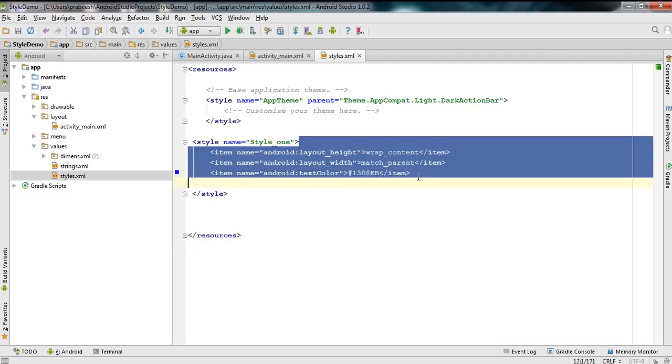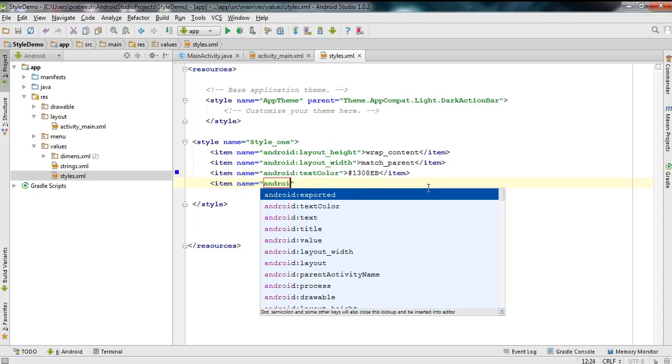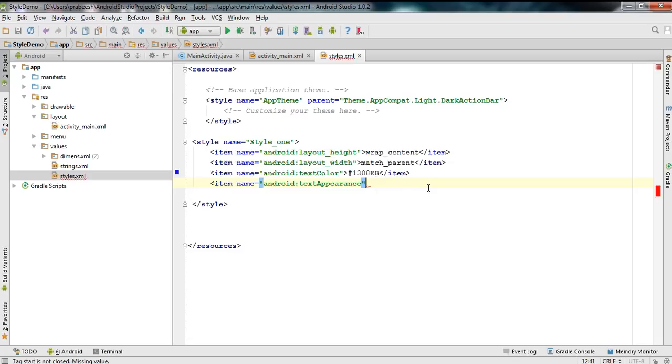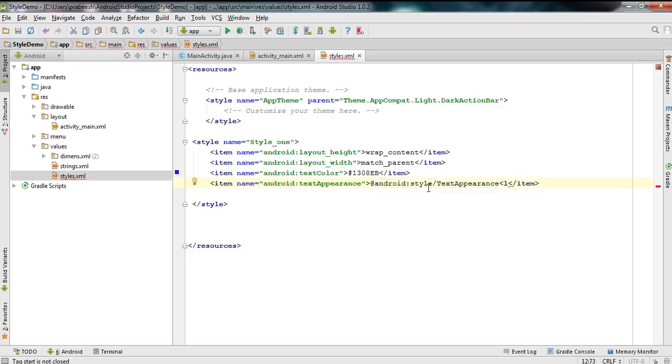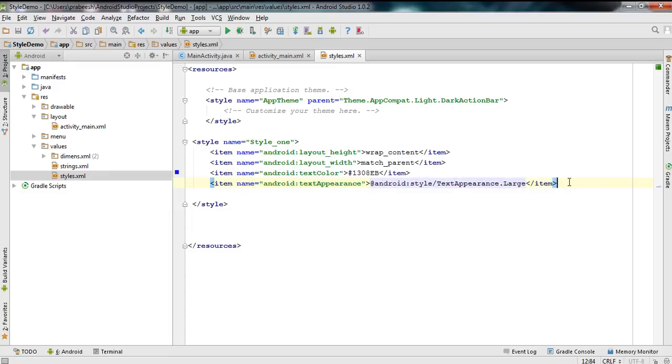Now specify some text appearance. Add another item with the name android:textAppearance. Now I am going to make this one into larger text, so the value is the large text appearance style.